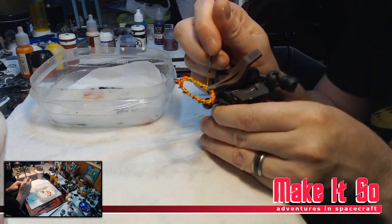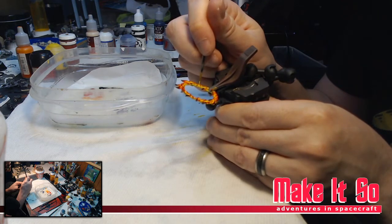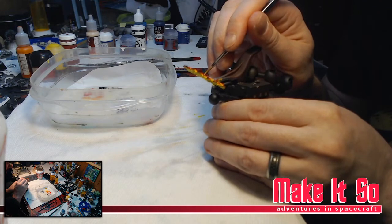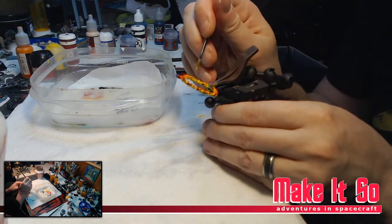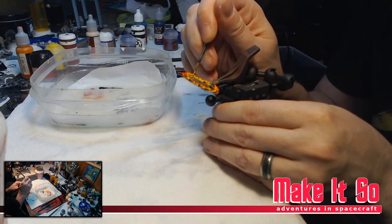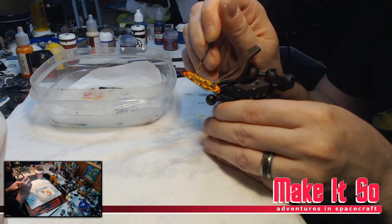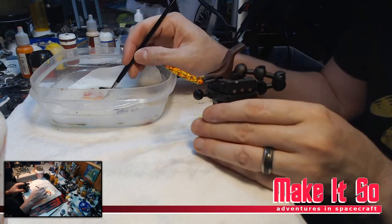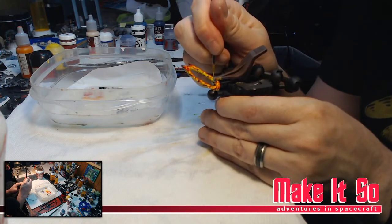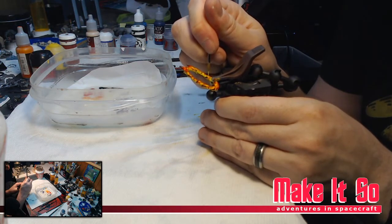And I'm just sort of dabbing that in any of these little recesses. And this is where you've got to be really careful trying to get down into the little cracks and dips of the mini. But if you do this well, you get a really nice smooth blend, and it really starts standing out and looks totally gorgeous and makes all these little recesses look really hot, like temperature-wise.